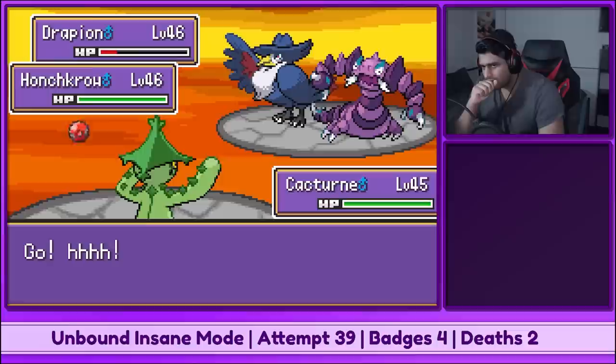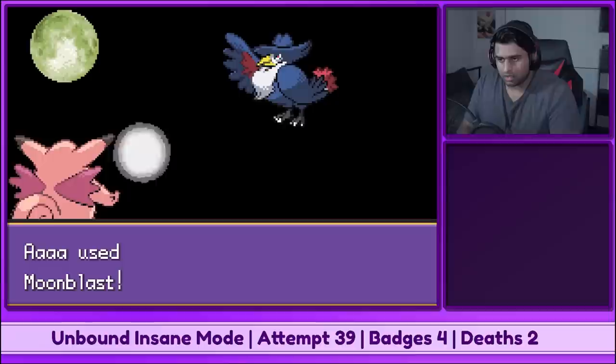Now Honchkrow comes out, so I swap out the goaded washer and switch into Drapion. Then my Drapion kills Vega's bug, and Clefable kills off the rest. Thank goodness that's over, but now we gotta face another boss wild Pokemon.